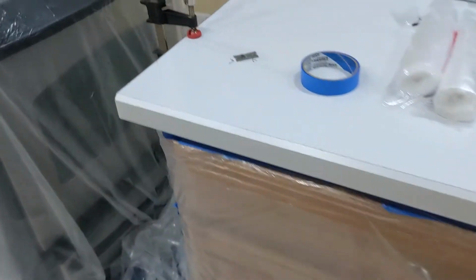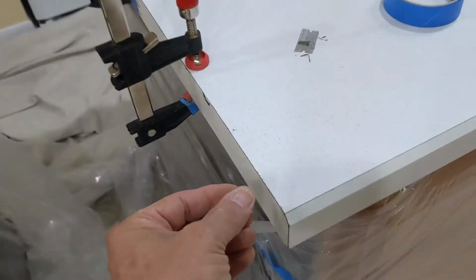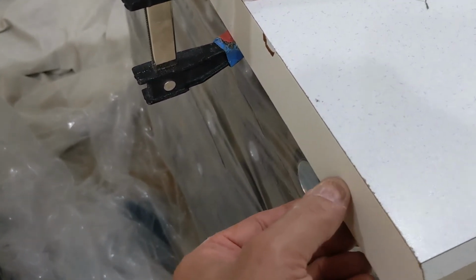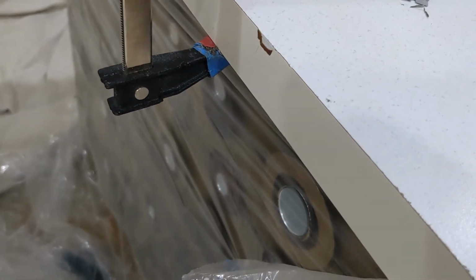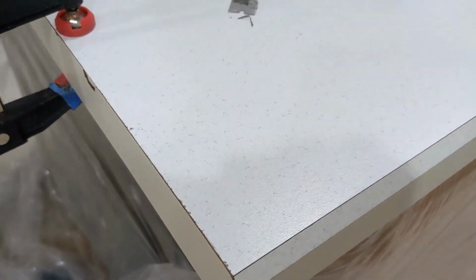Over here, this counter was cut. Believe it or not, this ginormous counter was actually longer at some point. They cut it square. See that square edge? The homeowner glued a piece of Formica on here, but there was nothing. It was flopping in the breeze. So I put a piece of 3/4 wood under there, glued it, fiberglassed it in. It's drying now. Then I'm going to radius this edge and kind of blend it all in.